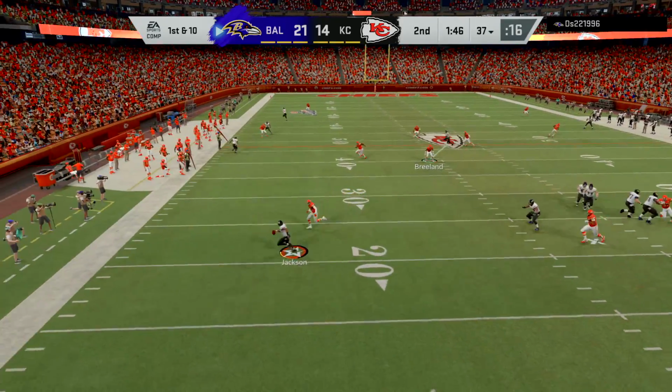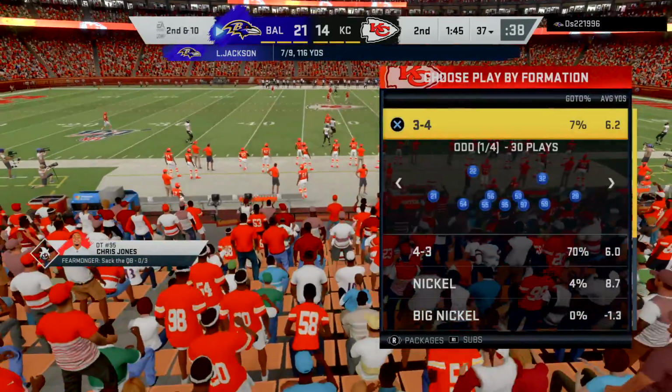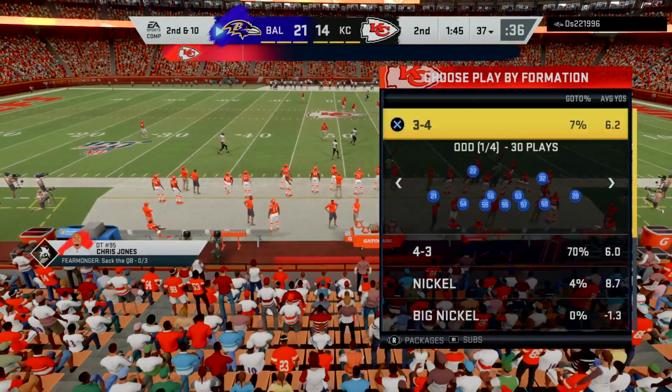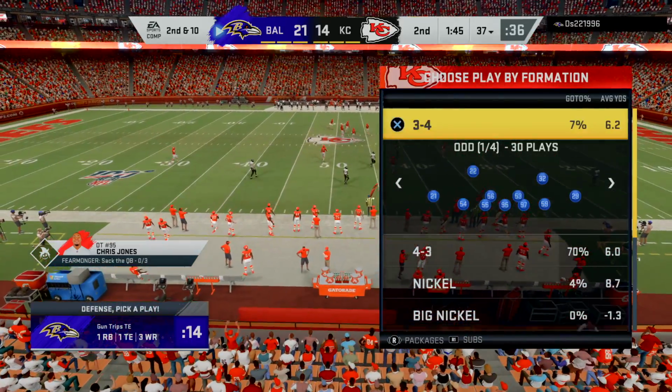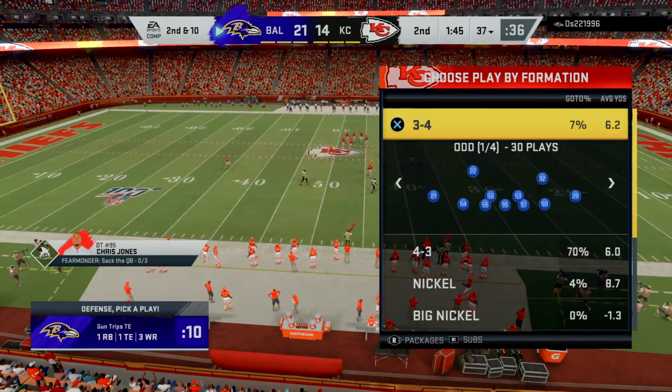Dancing to his left. Incomplete. Yeah, that one sailed on him. You've got to make sure you give your receiver a chance to come down inbounds because they are very gifted. They'll make the circus catches, but if they make them out of bounds, that does you no good.